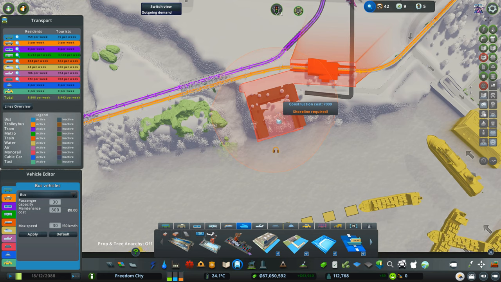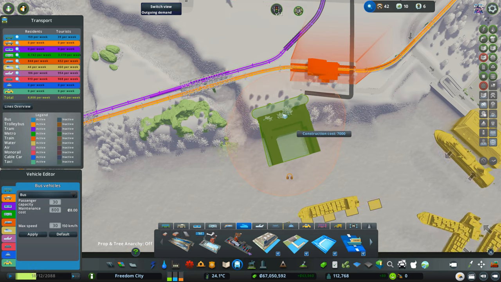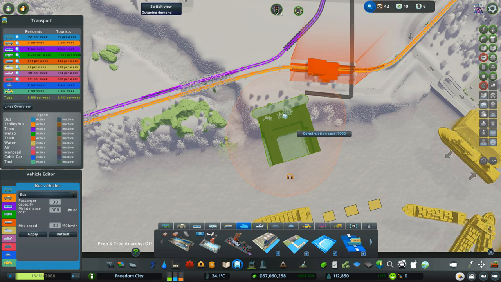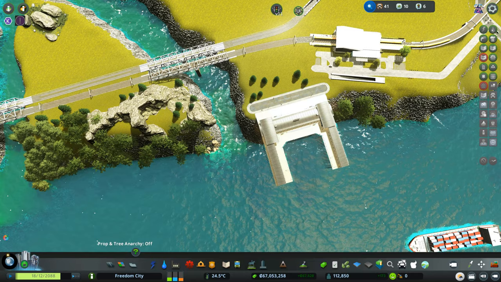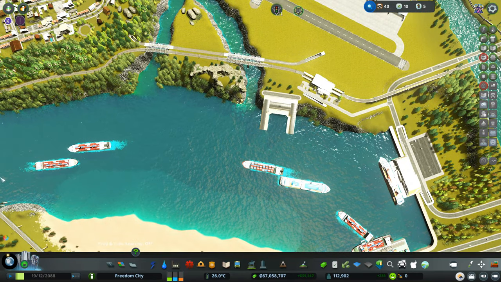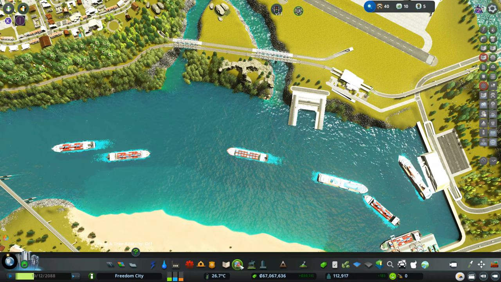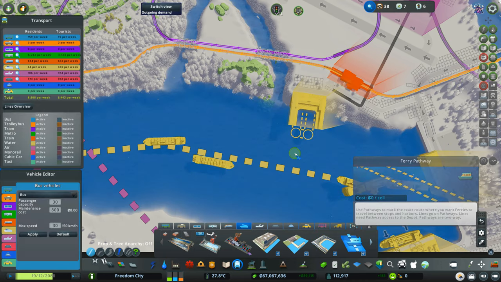Yeah, this is the most obvious spot. It is going to be tight, but not impossible. Yeah, I think so. Okay, now we need to make the ferry path. Okay, this is the ferry pathway.